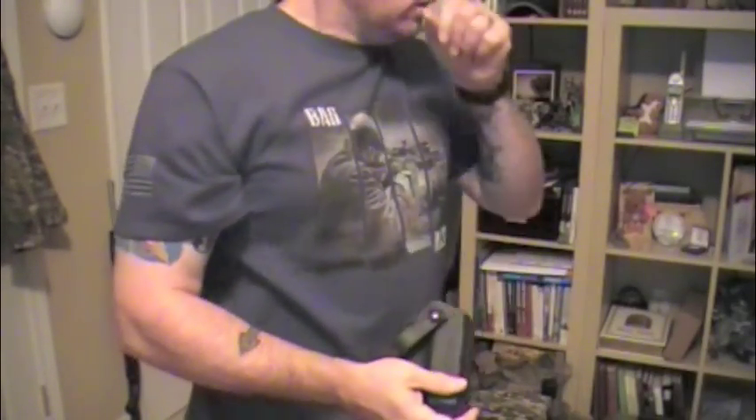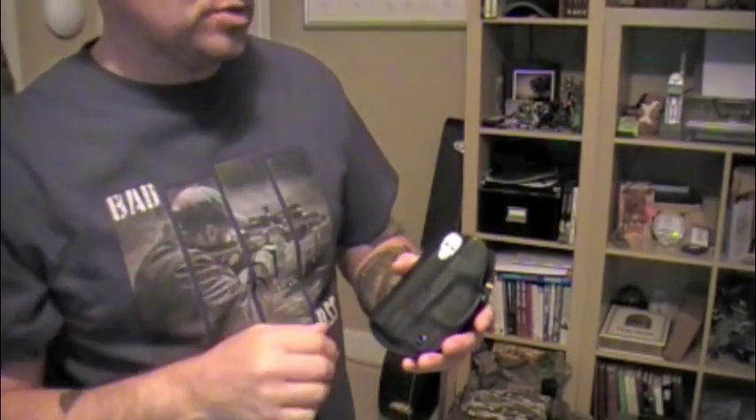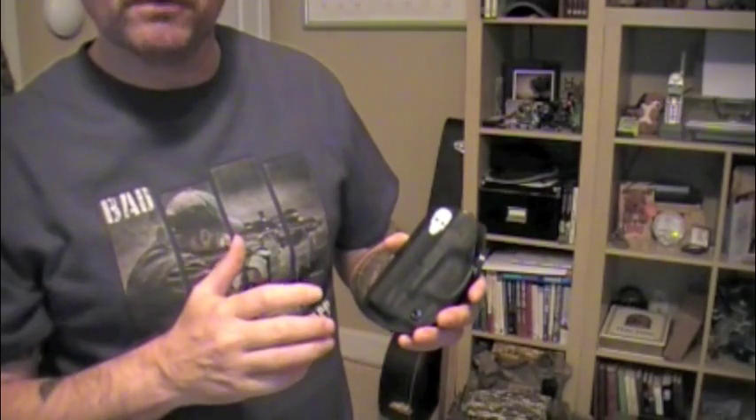Let's look at just the holster for a second. It's a Kydex formed holster, and Christian does an awesome job on all the custom stuff on his website — check it out. I will say that the one thing Christian and I have talked about is the website does take some getting used to. It's not that it's not user friendly, it's just a little bit different, and I've had some people ask about how to navigate around it. Once you do it, though, it's easy, no problem.